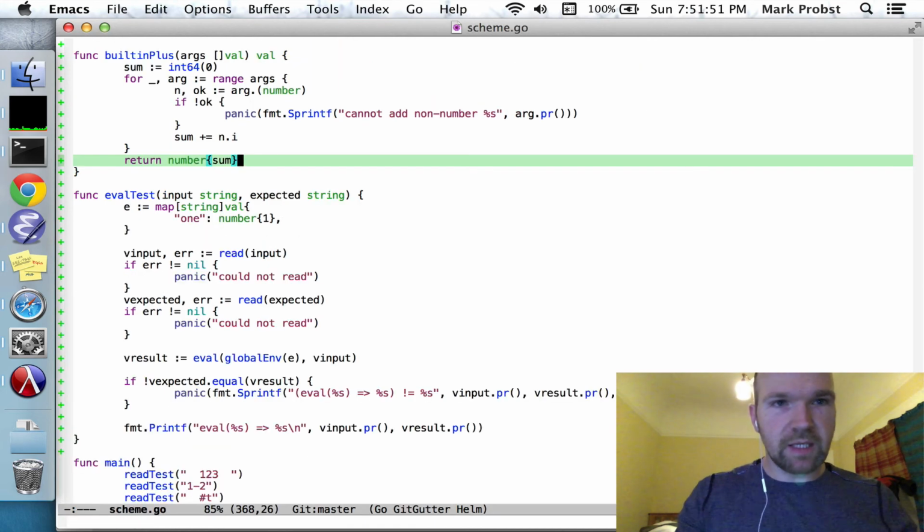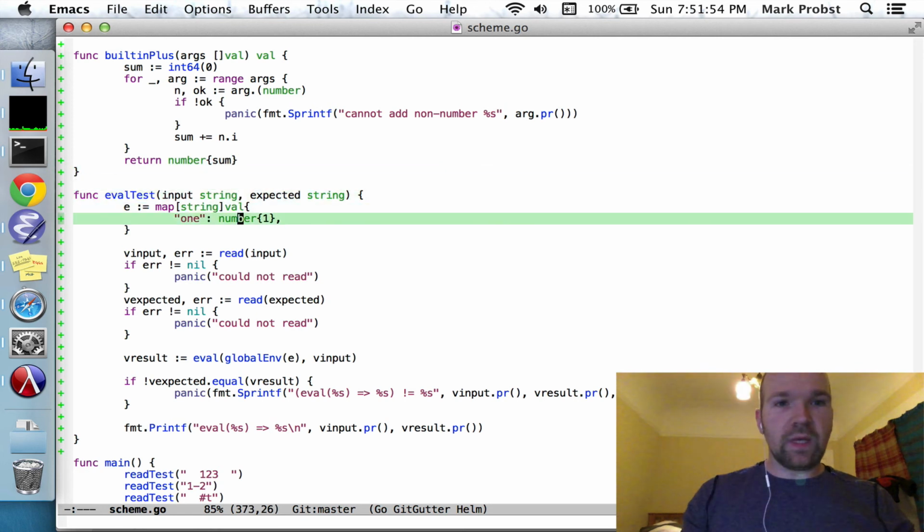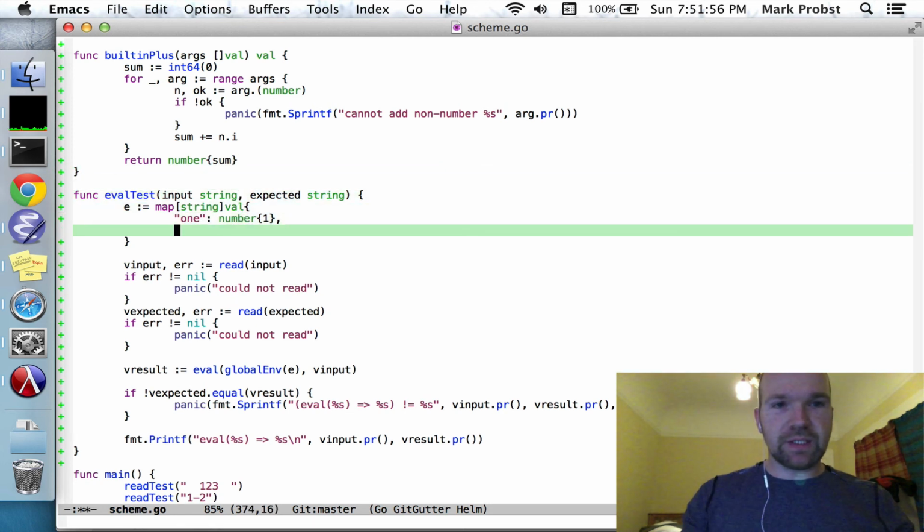It does compile. And now we can add built-in plus to our environment. And it's a built-in, and its name is plus, and its function is built-in plus.